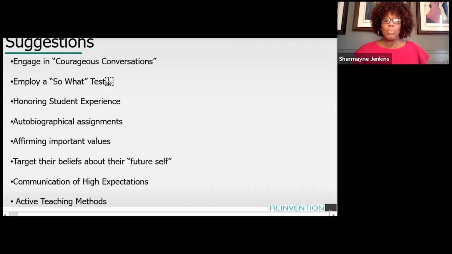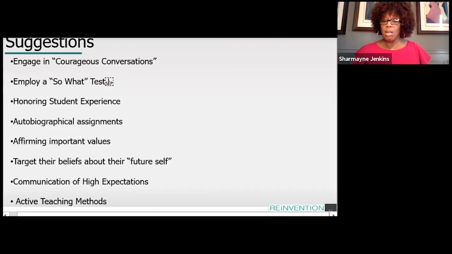So build your curriculums around their personal narratives. Make sure that even when you're doing that you integrate messages about what's possible and how you see them, and show them examples of it in real life. And a lot of that can happen with the autobiographical assignments. If you find some way to make students talk about themselves, if you incorporate that into other lessons, it's going to have huge impact.